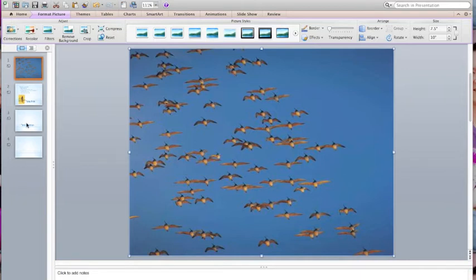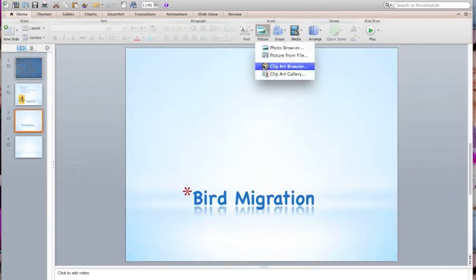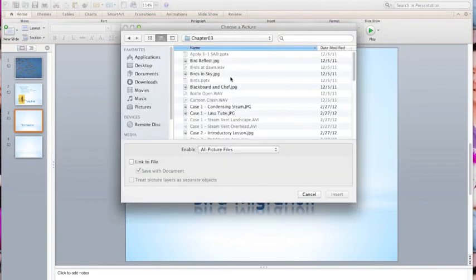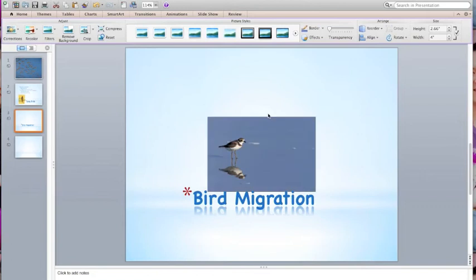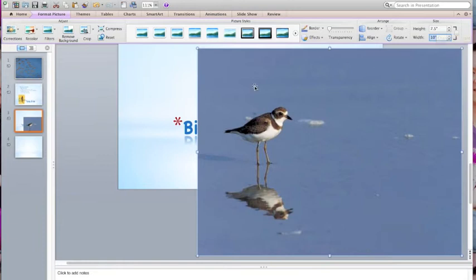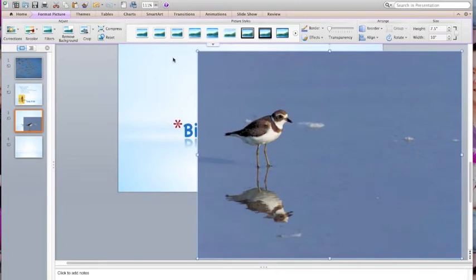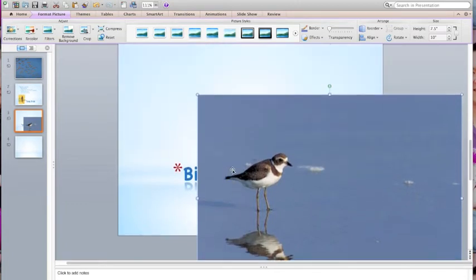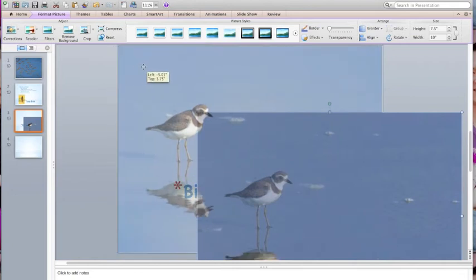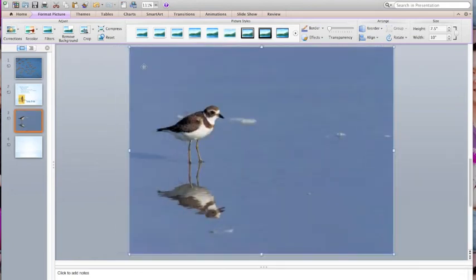Then we're going to click on slide 3. We're going to insert a picture from file as well, and this time it's going to be the bird reflect. We're going to size this one, so uncheck the box, the same thing, 7.5 by 10. Go ahead and drag that up to cover the slide. And I know there's words on these slides. We're going to deal with that in just a little bit, on how to make those show up. If you have to use your arrow keys, go ahead and use those. So slide 1 and slide 3 should have pictures covering them.